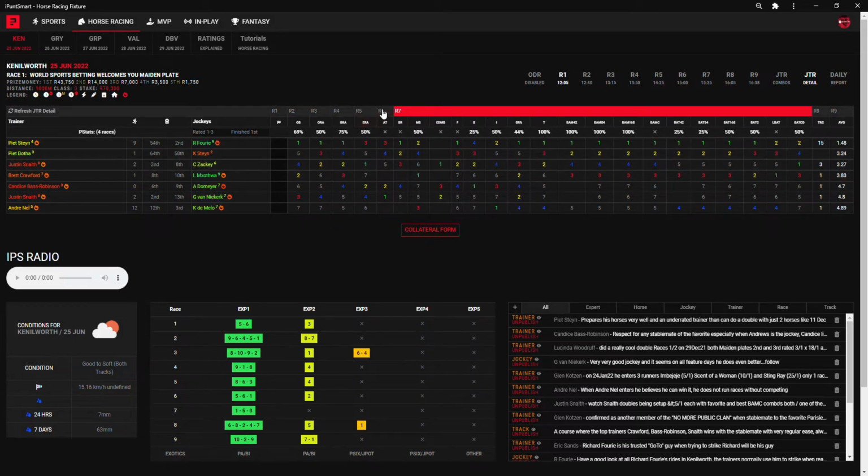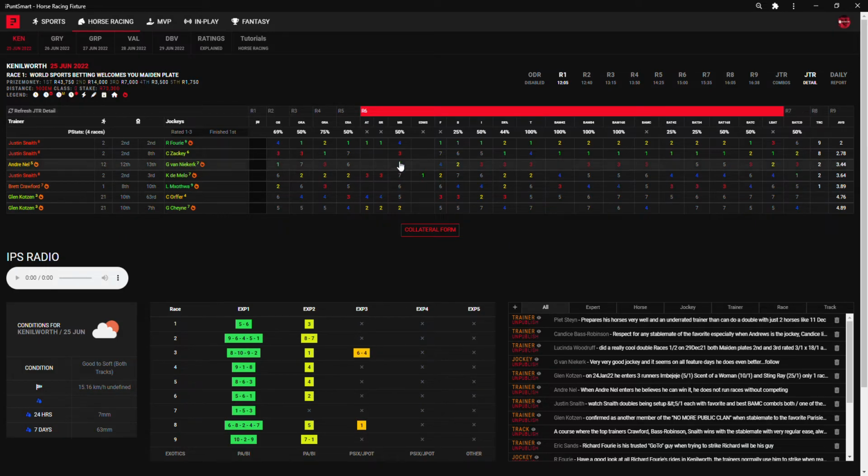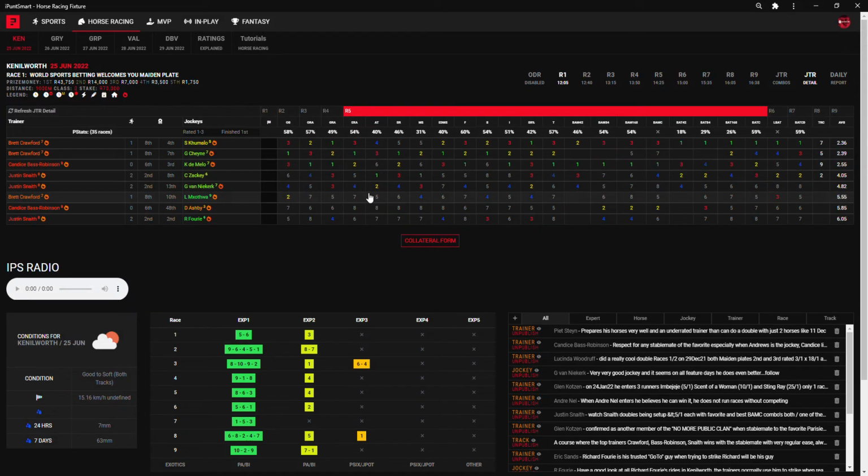If the trainer is in form, then I can rely on him a bit more. Like Andre Nel has had 12 runs since his last winner, and so forth. Here, Brett Crawford has got 1, and he's got first and second rated here. So Walk of Fame and Wah Wah Wah. Interesting, Wah Wah Wah is the favorite, but Walk of Fame is rated slightly better, 2.36 to 2.39.